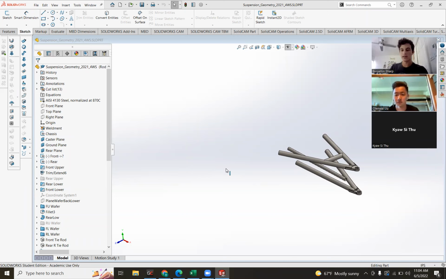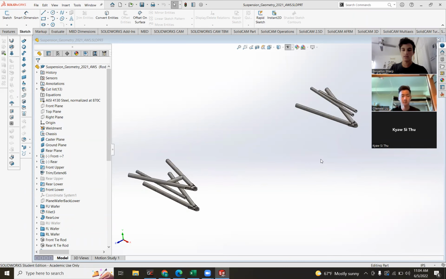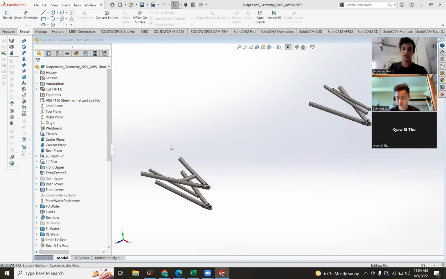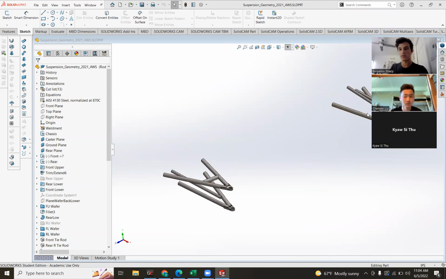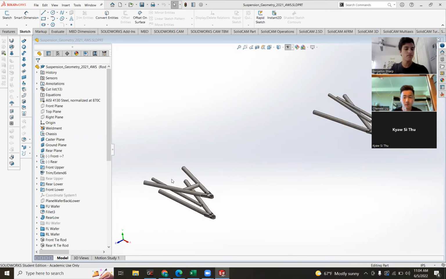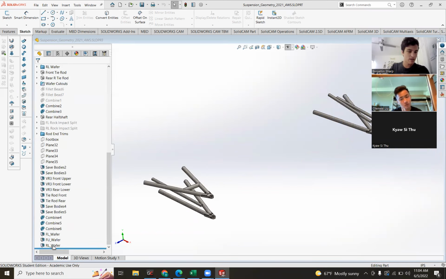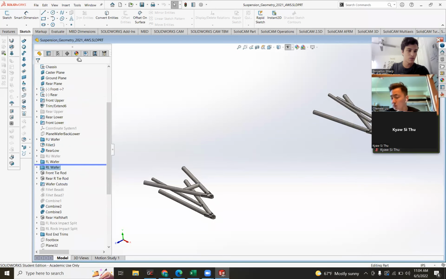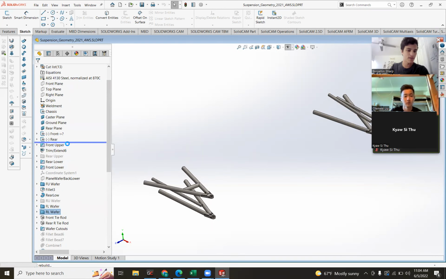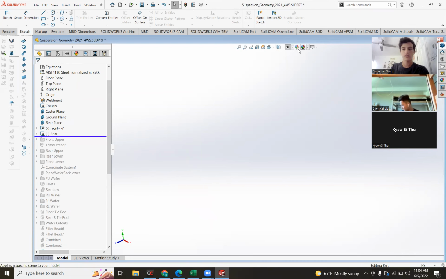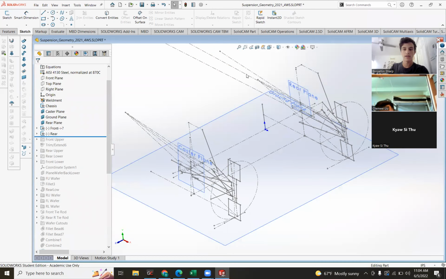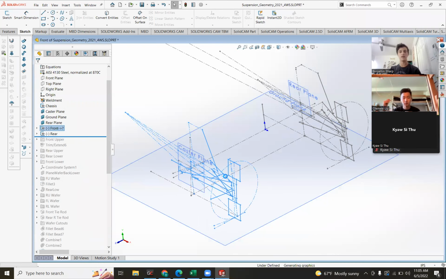Cool. So I just said we're going to start by looking at the geometry, and then I'll go into how the geometry affects the design of components, and then we'll go into the rest of the components, and then FEA and drawings. Okay, so let's start by rolling this back to just the geometry. So just front and rear sketches, and then let's show them. Here we have the front sketch and the rear sketch, which you've seen before.